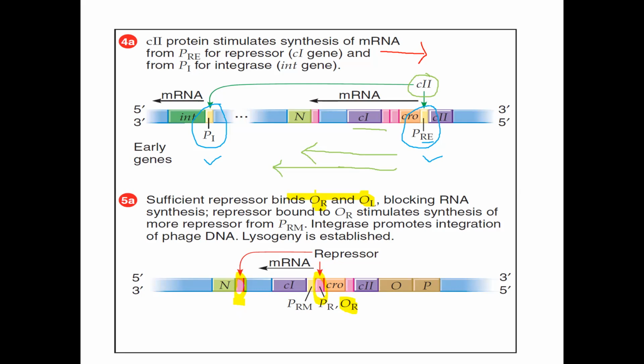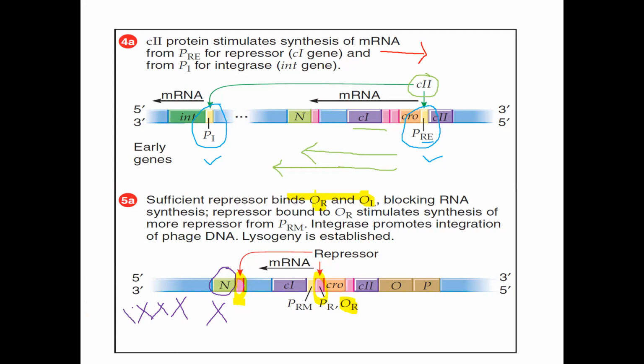And which genes used to be transcribed from these two promoters? From promoter left, the first gene to be transcribed was N. But since promoter left is inactivated, N will not be made. And N used to result in the transcription of more genes, O, P, and Q. They will not be made because N is not there. So that's good, because lysogeny is being established and O, P, Q are lytic proteins.